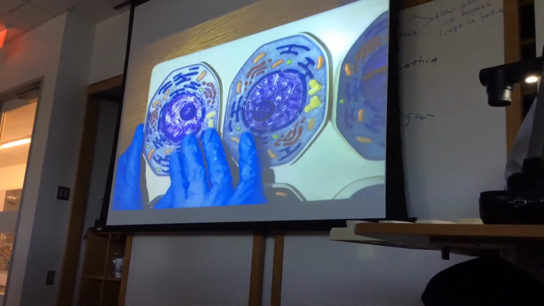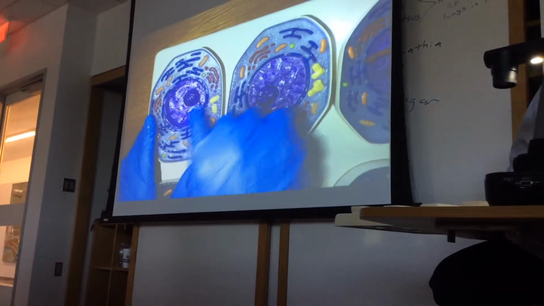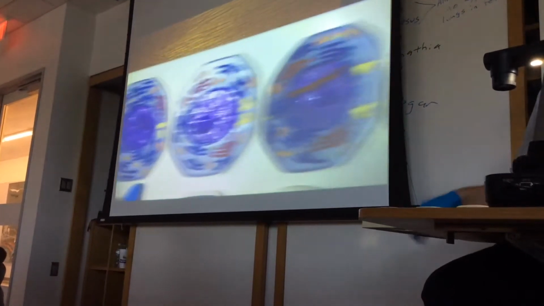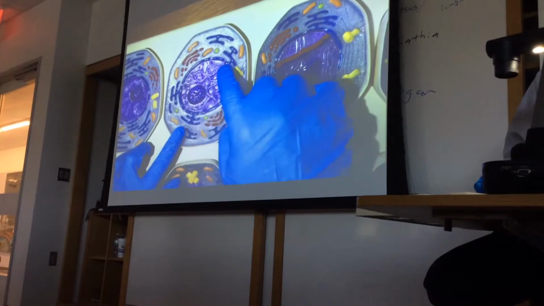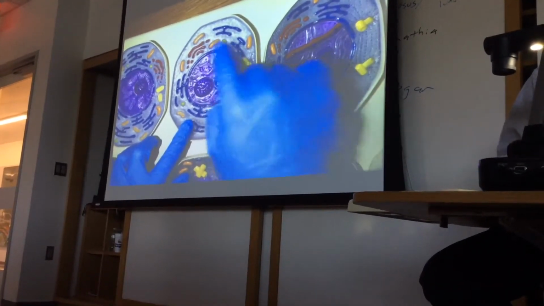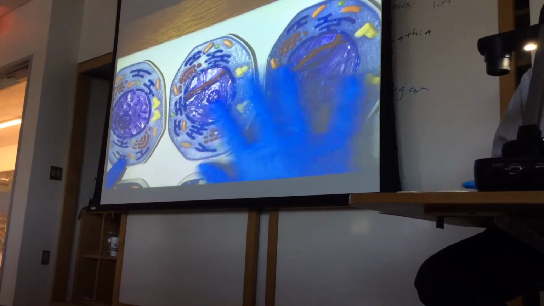This is interphase. This is the chromatin that's on the inside there. That's the nucleolus, all that stuff. This is starting to be prophase. This would be prophase 1, since we're talking about meiosis. You're starting to see the individual chromosomes. The nuclear envelope is starting to break down. This is further along in prophase.